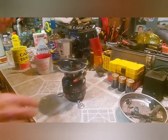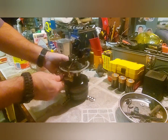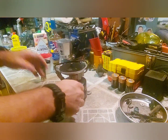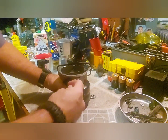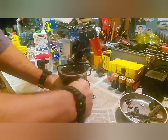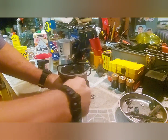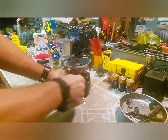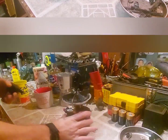I'm going to preheat this like I did last time because that seemed to work really well. Let's get some. Dog doesn't seem too impressed with what I'm doing here, and looks like he wants to go back into the house, so I'm going to be right back. Back, let's get this thing fired up.